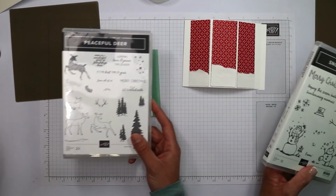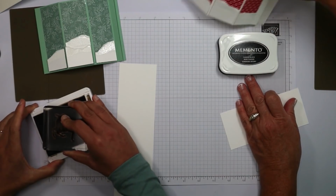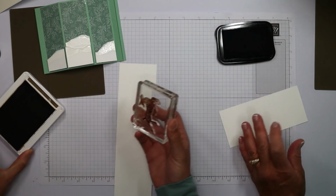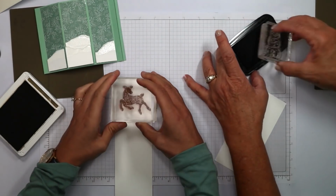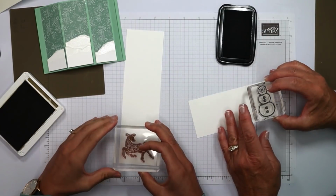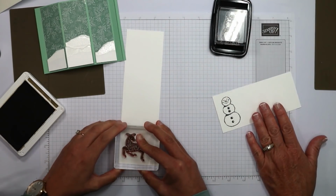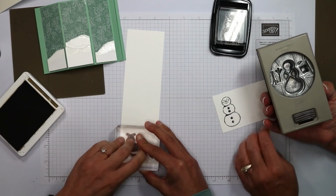Yep. Let's go ahead and do our stamping. I'm using Soft Suede. I'm going to stamp my deer up in that. And I'm going to be using Memento ink for mine because they're snowmen. So the stamp set has several snowman images. So I'm going to go ahead and stamp this one inside. And I'm going to place him. Actually, I'm going to put him over here. Yeah, I was going to put mine towards the bottom. And I'm going to show you why. Because it's easier, right, with the punch.